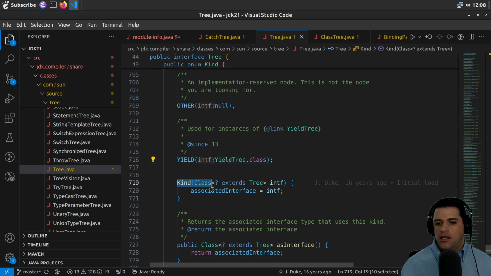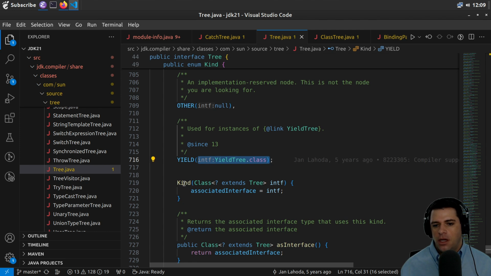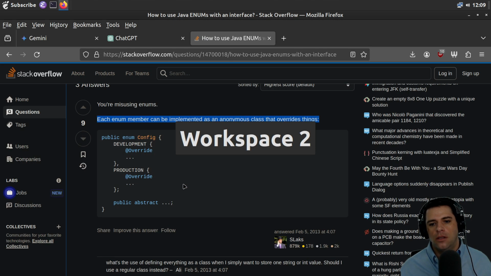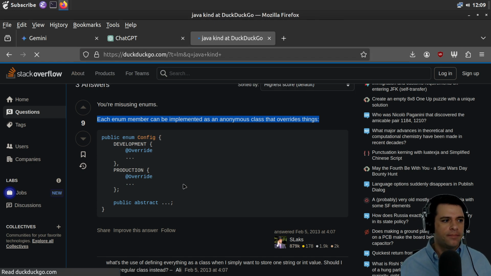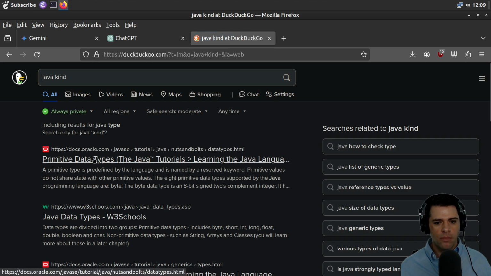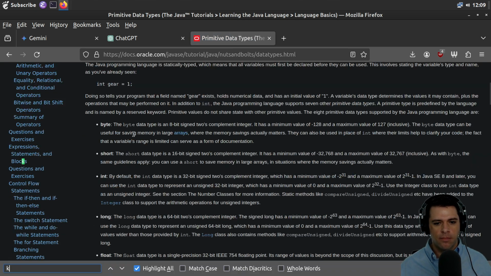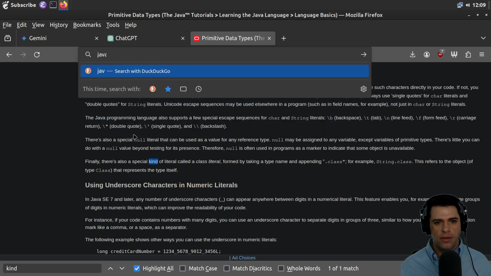They have this kind thing, kind class, extends tree, interface, associated interface equals interface. Maybe this is the thing that allows us to pop this in here. So Java kind. How about Java enum kind?